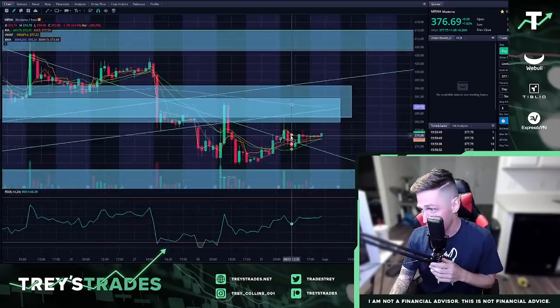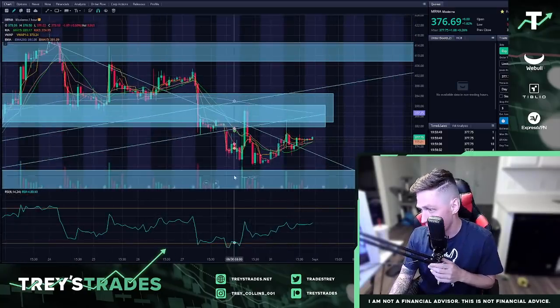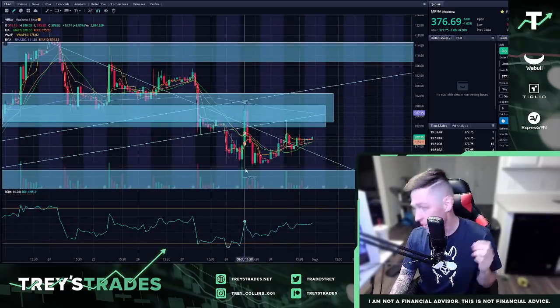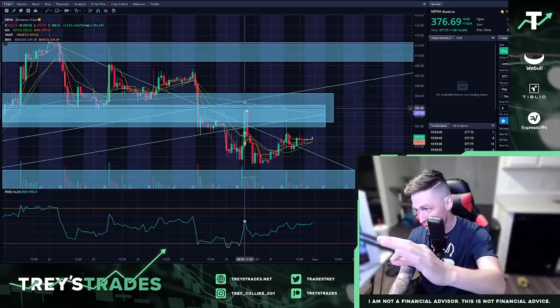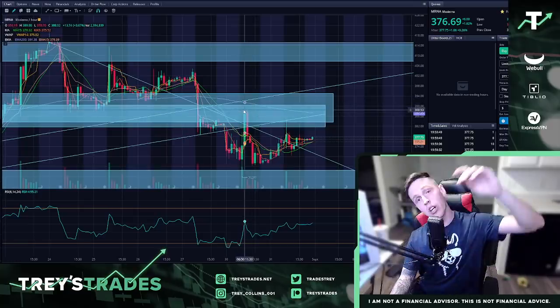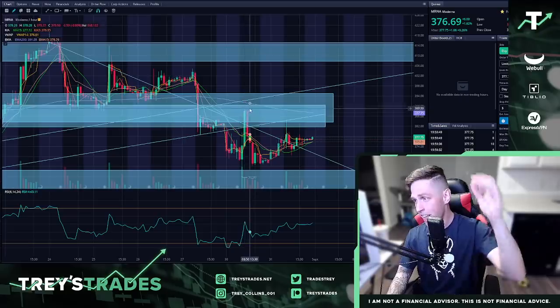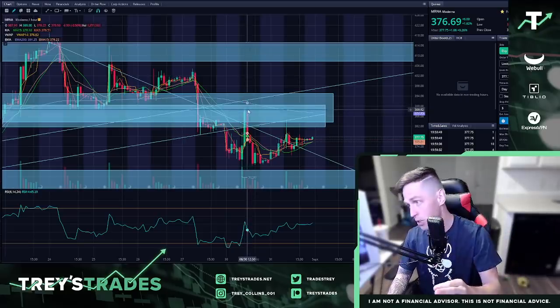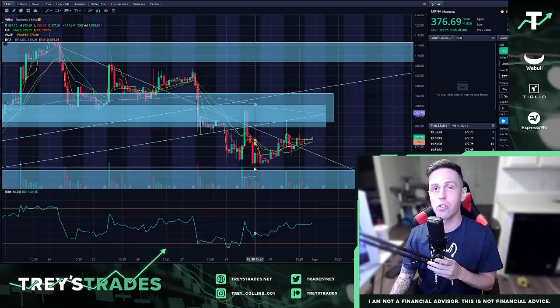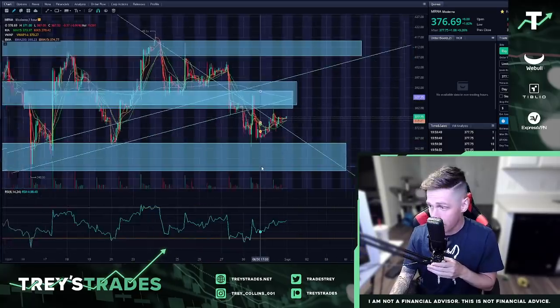Another example, Moderna. Check this out. August 30th, touches down in the demand zone. Immediately at market open, enters the supply zone, rejects. You could have literally sold a long call position, gotten into a long put position, and ridden it back down almost verbatim down to the demand zone.